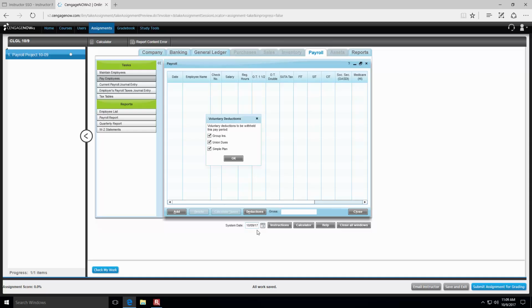Click on the deductions box. That's down here. And it's going to indicate what do I want to have withheld in this pay period. And I think it tells us on the next page, A-4, the only thing that's coming out of this payroll is union dues. Before you shut that, let's make sure you understand what these 3 items are. So group insurance is our health insurance premiums. Union dues are union dues.